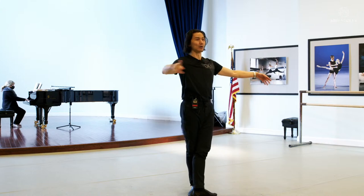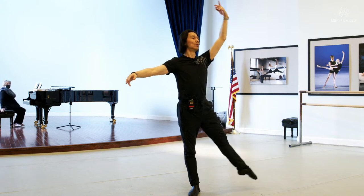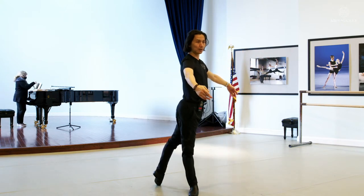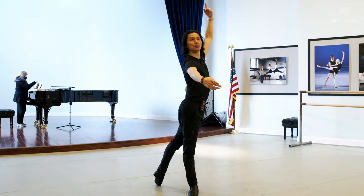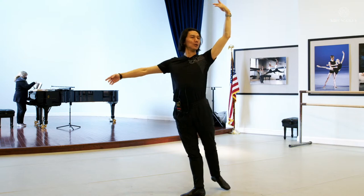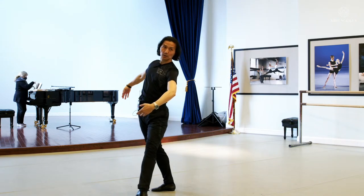I'm still on fast right now. À la seconde. 3 and 4, 5 and 6. Croisé. Tendu back. Add a 2. Promenade to the other side. Élongé. Pas de bourrée. Fourth arabesque. Lunge.